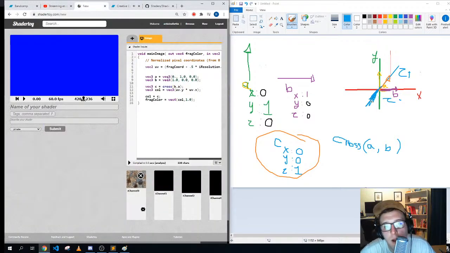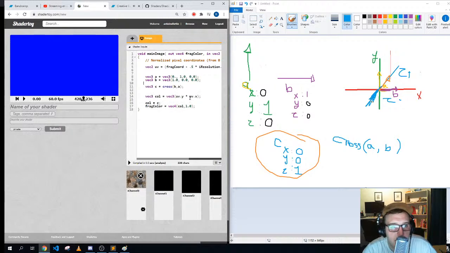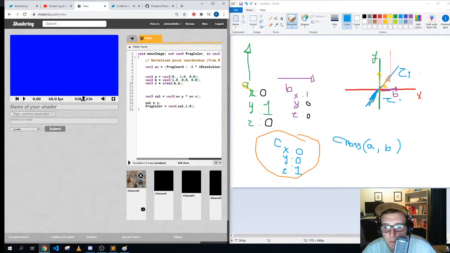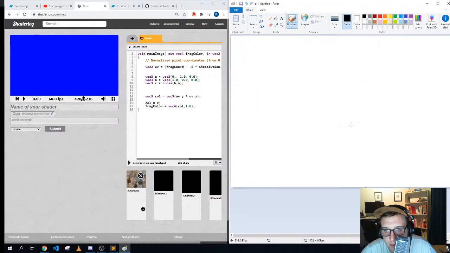So now we're going to see the other one, which is the dot product. The dot product takes two vectors but returns a float and not a vector. So let me create a new one.